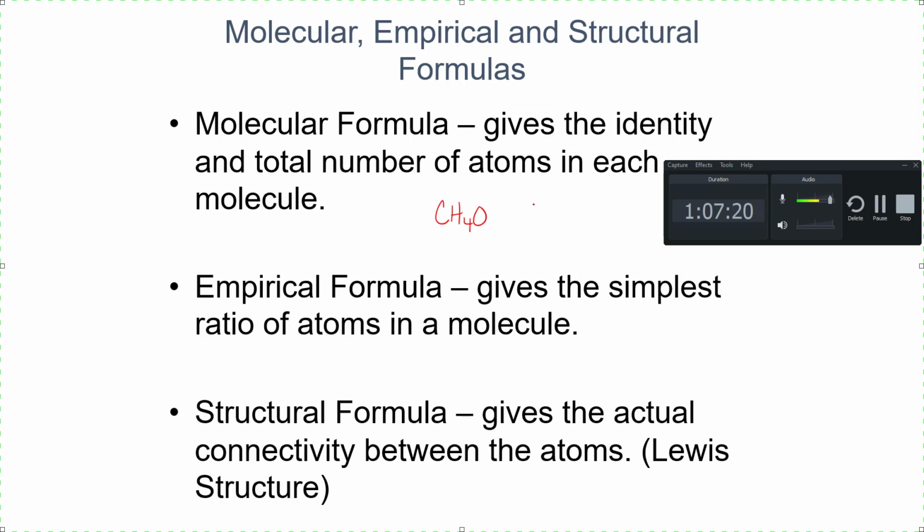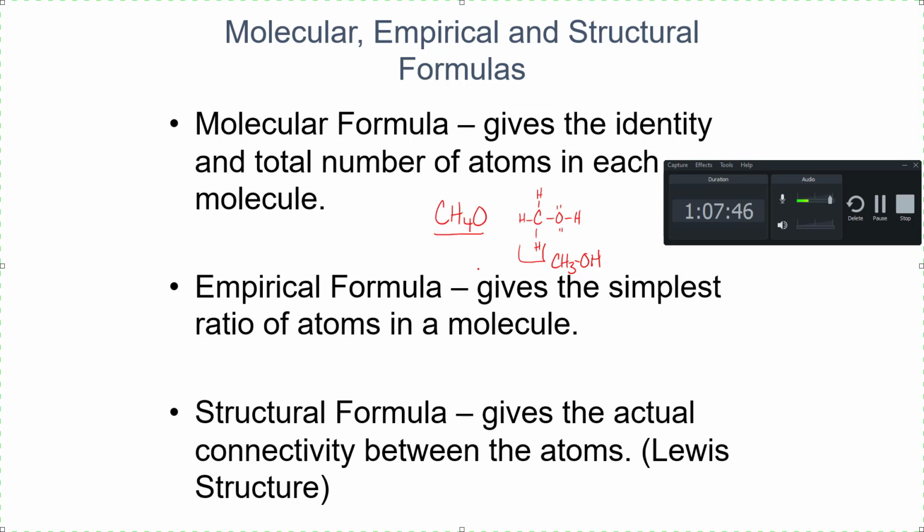And I might write that formula, if you remember correctly, the first one that I started with looked like this in terms of its Lewis dot structure. I might also combine these together to call that a CH3 group and then have it attached to an OH. And I'll get to that in a minute. But the molecular formula tells you exactly how many atoms are in that molecule.